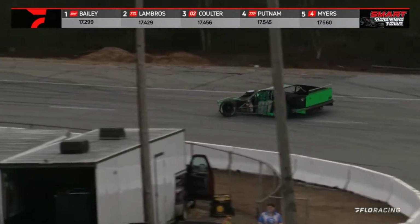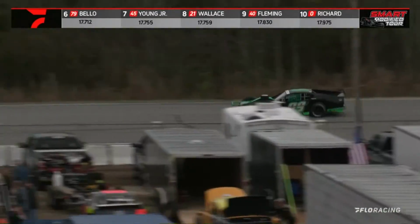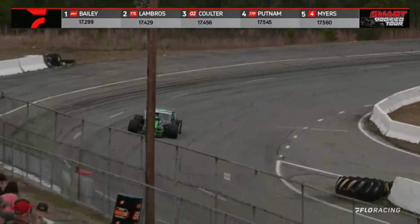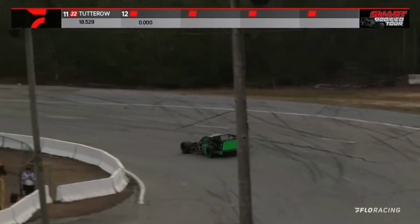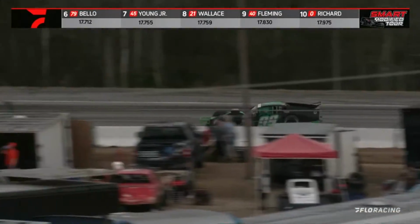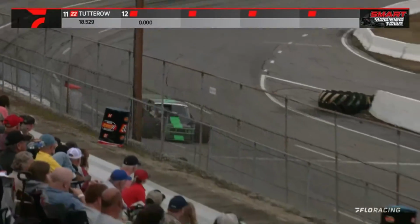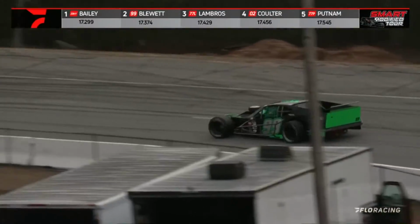Ladies and gentlemen, it's showtime. Now on the racetrack in the number 99 out of Howell, New Jersey. Jamie and Cheryl Tomeno own this Troyer car with a spec engine underneath the hood for Jimmy Blewett. Jimmy Blewett with a podium run in the Richie Evans race down at New Smyrna Speedway to end Florida Speed Weeks. The best run of his week there. They struggled a little bit with his family-owned machine. Now, teaming up with Jamie Tomeno. Got the whole family here, actually. Jimmy Blewett hoping for a good run here today.